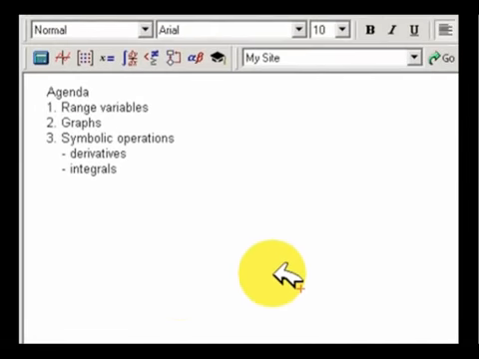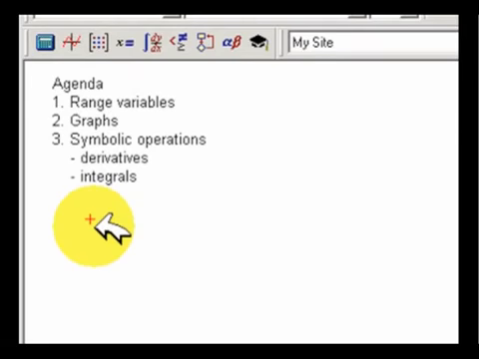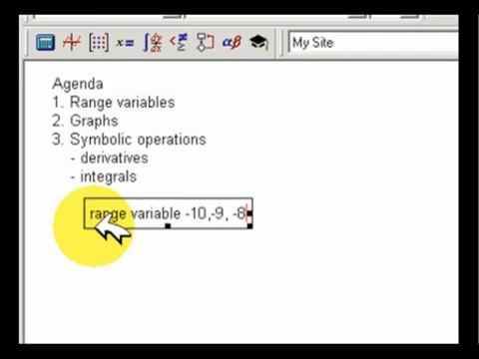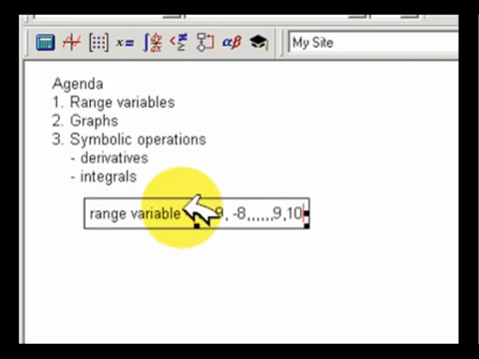Let's do a second podcast here. So I want to do a range variable. So what is a range variable? So I'm going to get some text here. So range variables are things like a sequence, basically. Let's say I want a sequence like -10, -9, -8, dot, dot, dot, all up to basically 10. So then 8, 9, and 10. So that'd be a range variable. It means it has a range of -10 to 10 with some numbers in between.